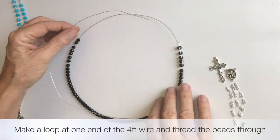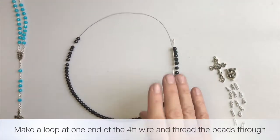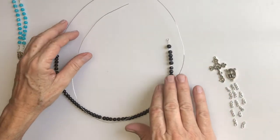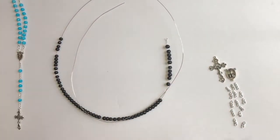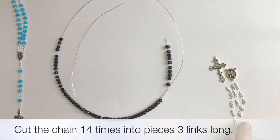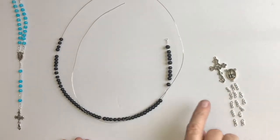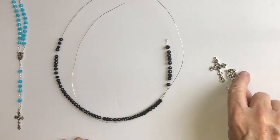First, we need the wire. We need 4 feet, and then we need to place 59 beads on the wire. Then we need 14 of the chain links, 3 links each, so we need 14 of them. We need 1 cross and 1 center medal.